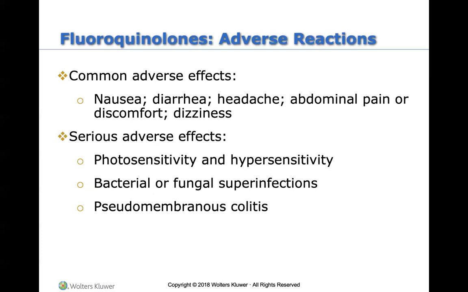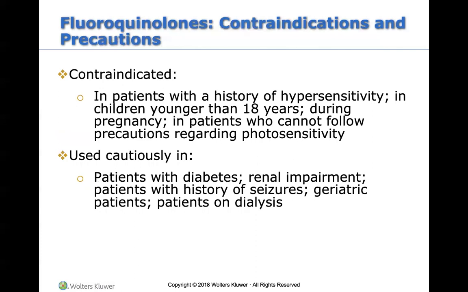Okay, so we've talked about action, uses, and adverse reactions. Let's talk about contraindications. So people who shouldn't take this drug: if they have a history of allergy, they probably shouldn't take the drug, right? If they're younger than 18 years old, we actually don't want them to take this drug either, because it is a drug that has some pretty serious adverse effects. So we really want to be careful with who we give it to. This one is not safe during pregnancy, and it's not safe for people who are not able to follow those special photosensitivity precautions, like wearing sunscreen and wearing protective clothing and a hat when you go outside and decreasing outdoor activities.